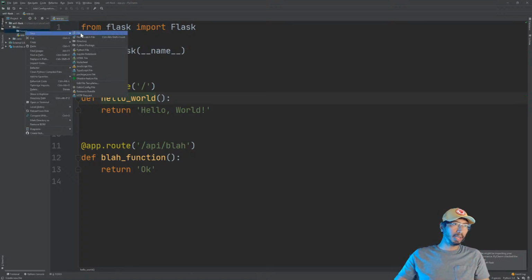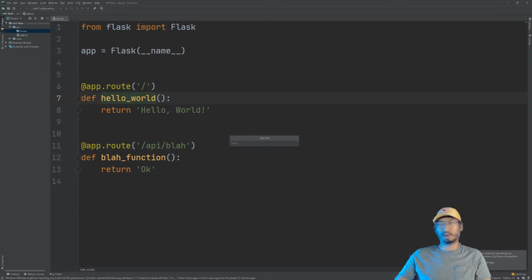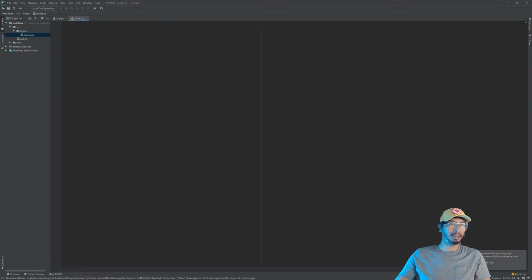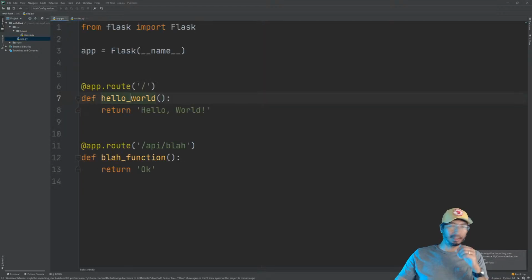So I'm going to create a routes file for this guy here called routes.py. Right? Very creative. And in the routes.py, I'm going to sketch out all the different endpoints that I want from it.